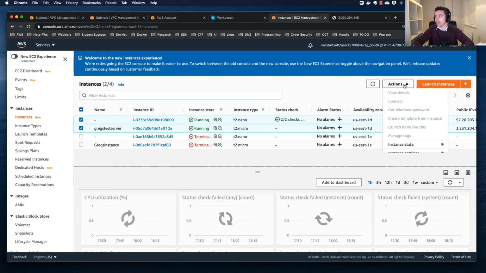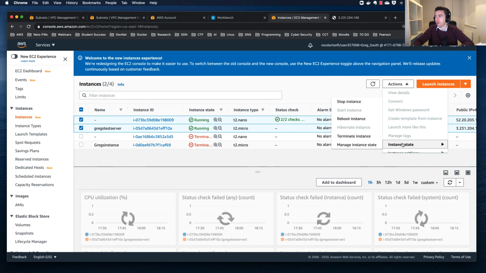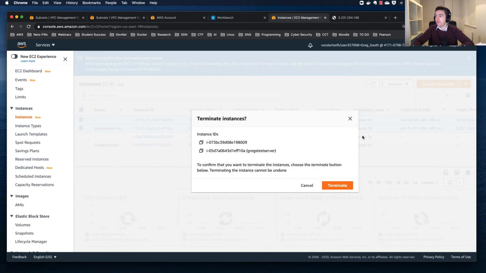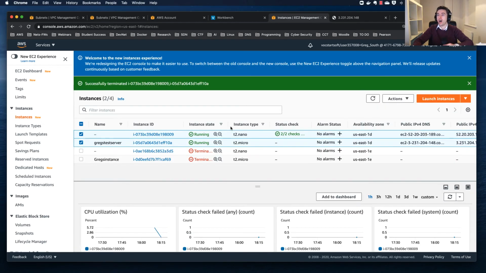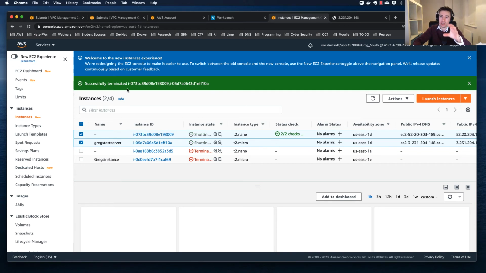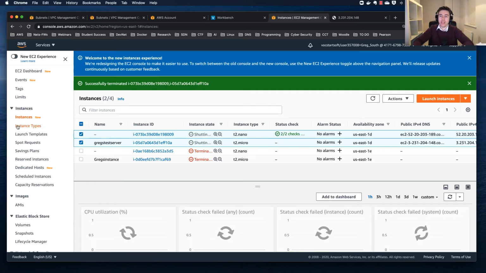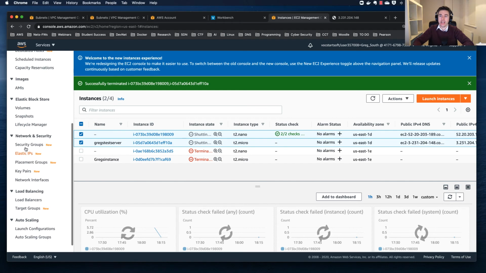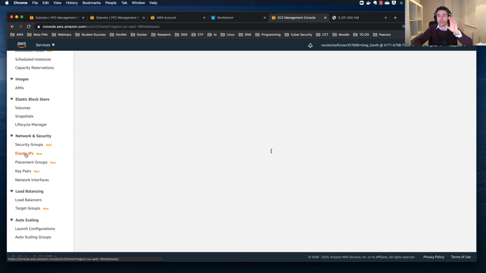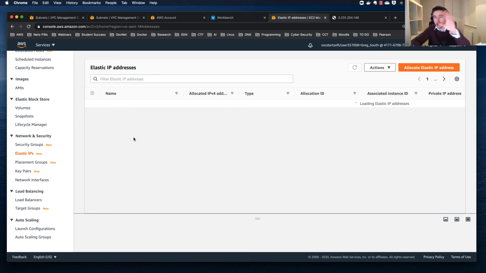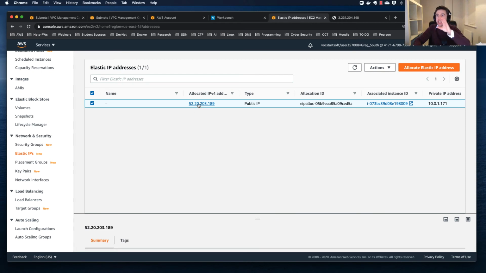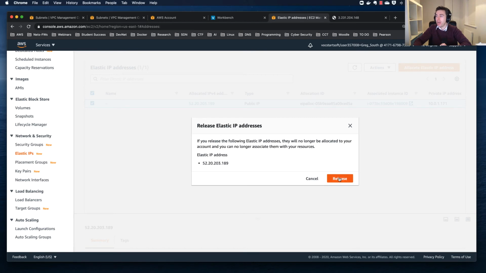I'm going to terminate these, guys, instance state, terminate. And I'm also going to make sure, now you can see they've fully terminated, that I release that elastic IP because I don't want any charges. Now that I've no instances running, I'm actually going to get charged for not using this public IP. So I'm going to select that public IP, it's already selected, and say release elastic IP and release.